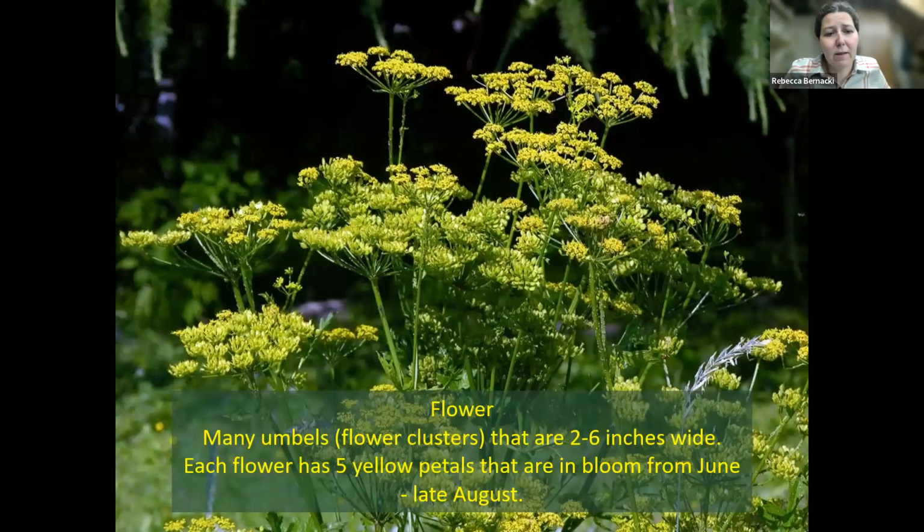The flowers of wild parsnip. Wild parsnip flowers grow in what are known as umbels. So umbels are flower clusters that look like overturned umbrellas. So you can kind of remember that root word that way. Each one of these flower clusters is going to be 2 to 6 inches wide and be made up of multiple flowers. Each one of those little tiny flowers is going to have 5 yellow petals, and they bloom from about June to late August. So they should be starting to bloom probably in the next 2 to 3 weeks here in the Adirondacks. Folks in lower parts of the state are probably already seeing the species in bloom, if not very soon.